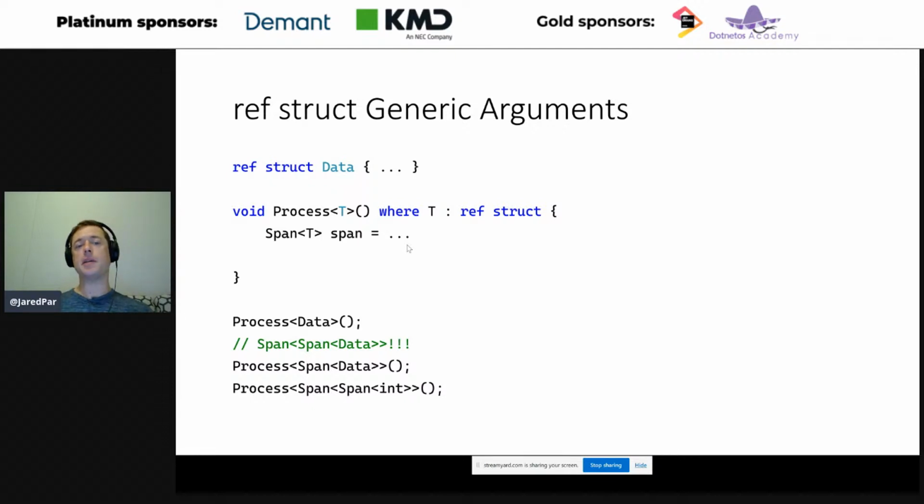And this is advantageous because there are a lot of places in the runtime where we have an algorithm that works for generic types, and then we have to have an overload for every ref struct that we have, because we can't specialize on ref structs, even though the algorithm is completely safe for them.